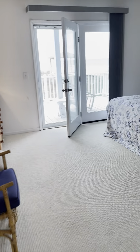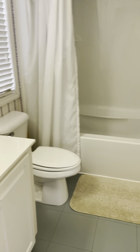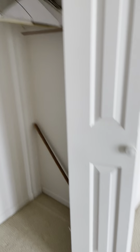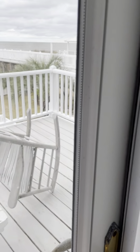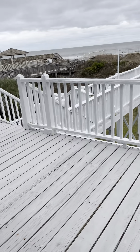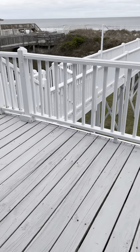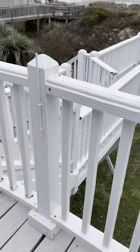This is the master on the first floor — good size master with plenty of room for a king-size bed. It has its own bathroom over here to the left as well. Again, dated — it needs to be brought up to 2021 as opposed to 1995 — but so far so good, plenty of storage. This room does lead out to the ocean front deck on the front. It's a great deck and looks like it's been maintained. The handrails look like they've recently been painted and redone.